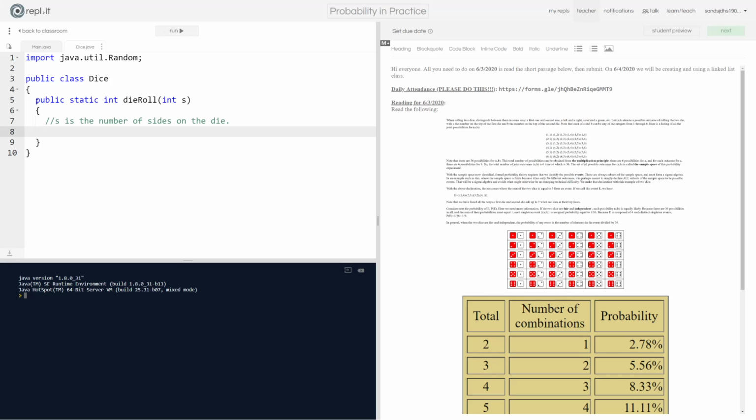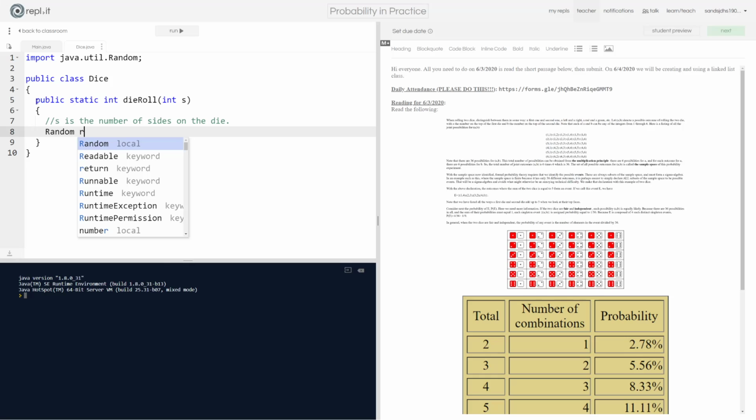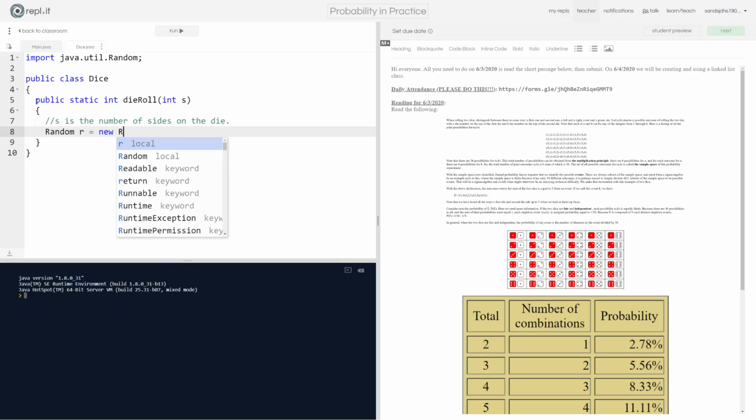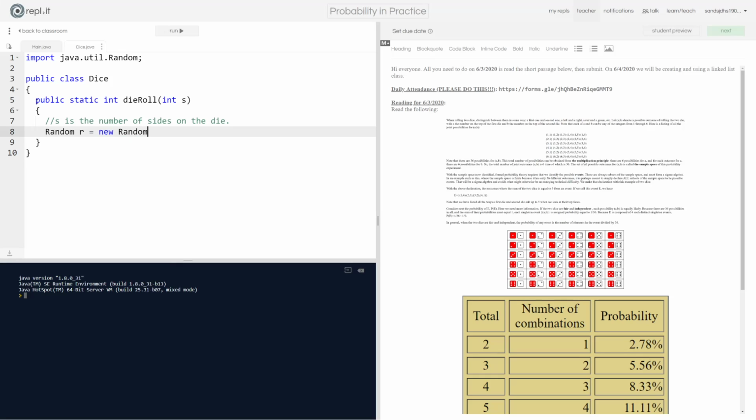Now for this to work, what we're going to do is call that Random library that we imported. We're going to say Random r is equal to a new Random object. We're constructing a new Random object.